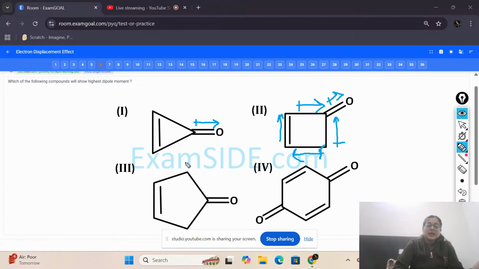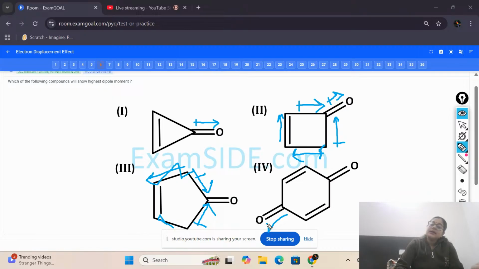Likewise, this carbon is sp3, this carbon is sp2, sp2, sp3, and sp2. Since these are sp3 hybridized carbon atoms, electron density will be moving toward this side or this side, but there is a cancellation point. Electron density is moving towards this side or this side. Again, there are certain cancellation points. So the net is moving this way, but there are certain cancel points, so one still has more dipole moment.